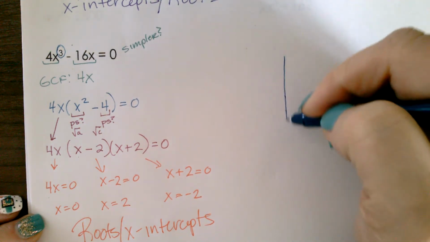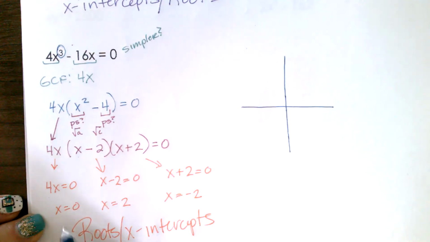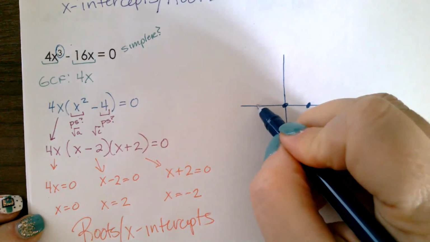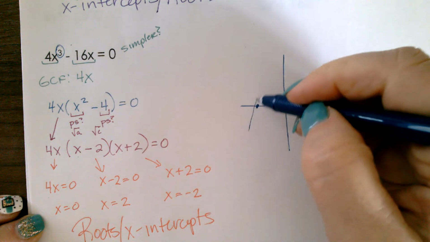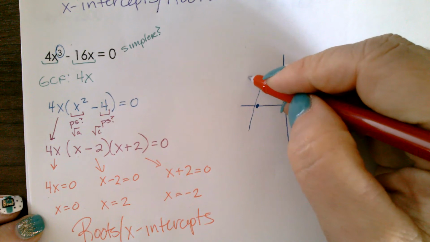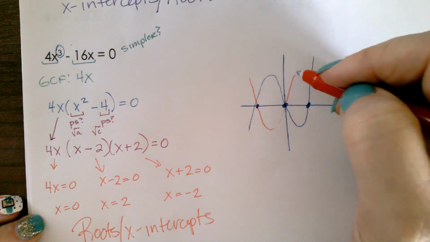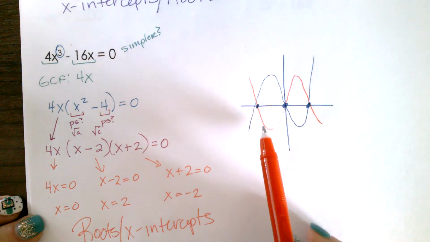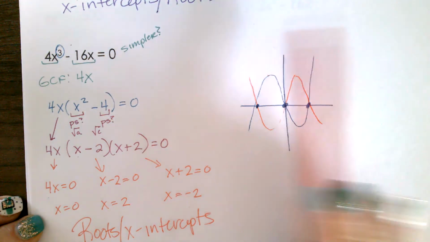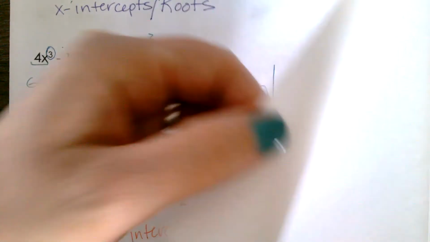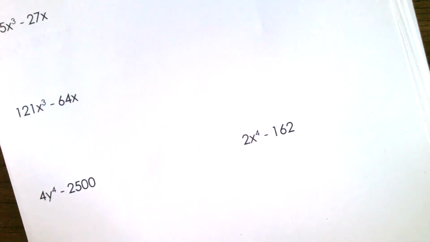If we were to sketch a graph, which we aren't going to do for a bit, one x-intercept would be here, positive 2, negative 2, and we would either have, whoops, I missed the point, but that's all right, something that looks like that, or we might have something that looks like that. And there's lots of things we would learn to figure the height and the minimums, the width, etc. Okay, I need to turn the page. I'm going to do one more with you, and then I'm going to ask you to try a couple by yourself.